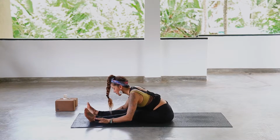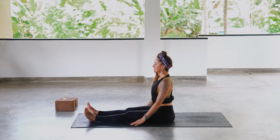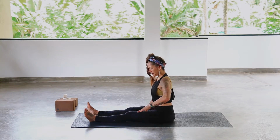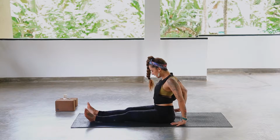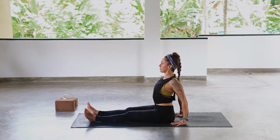Slowly begin to peel the chest up on the inhalation. Take a nice smooth exhalation. And bring the hands back behind the hips, fingers tracking forward, shoulders down the back, chest open.